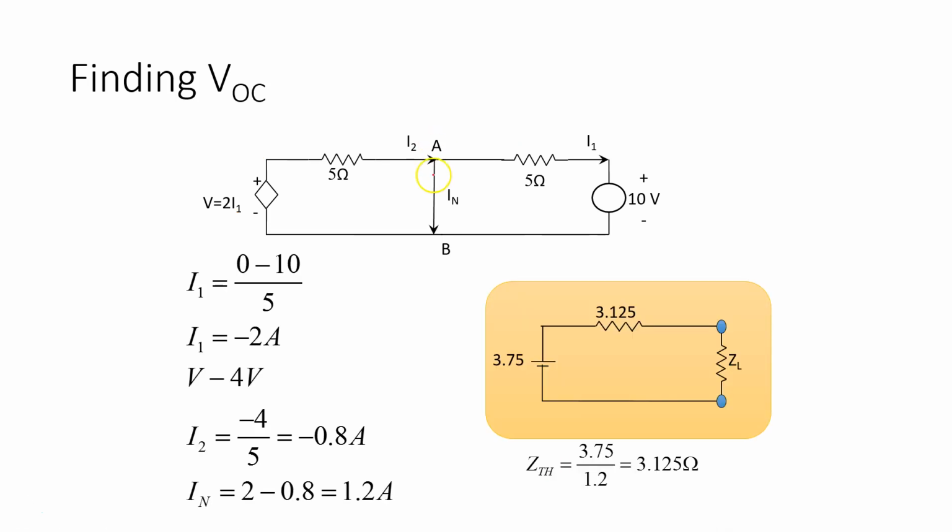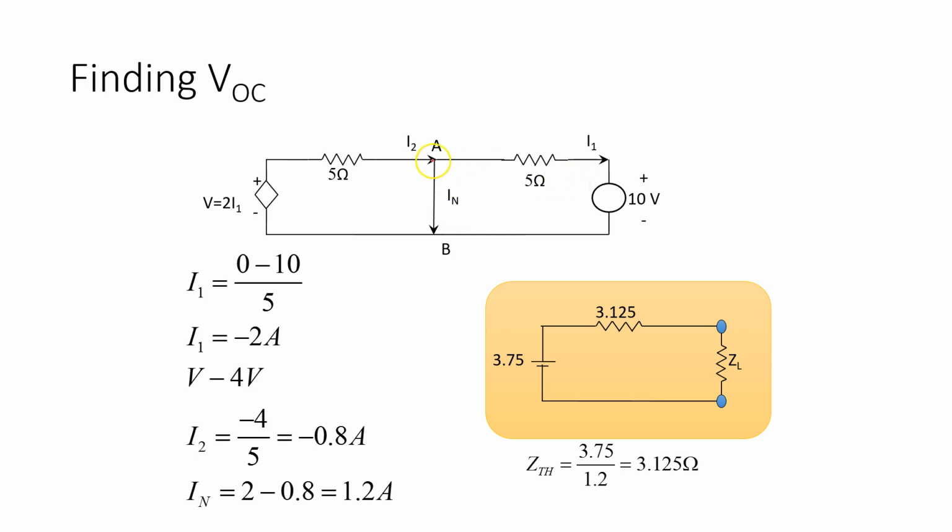The next thing I have to do is short circuit the terminals. So here I short circuited the terminals, and I have to find again the value of this short circuit current, and I have labeled it here IN. You might be wondering why IN. That is because we call it the Norton current, and we'll look at the Norton equivalent circuits after the Thevenin equivalent circuits. But just like the Thevenin voltage is the open circuit voltage, the Norton current is the short circuit current. And I'll show you how to change between the Thevenin and Norton forms. So don't worry too much about it now.